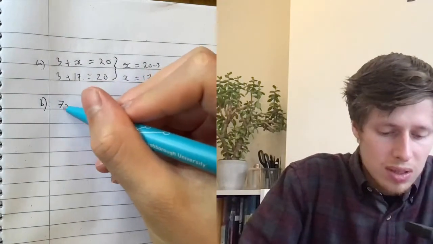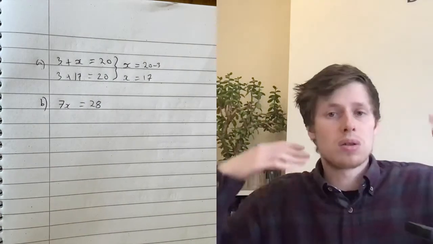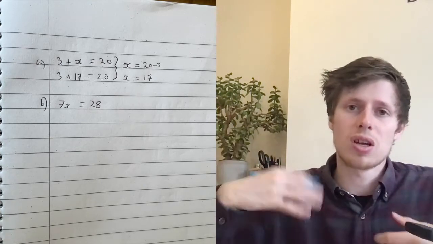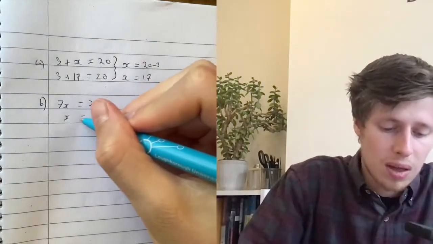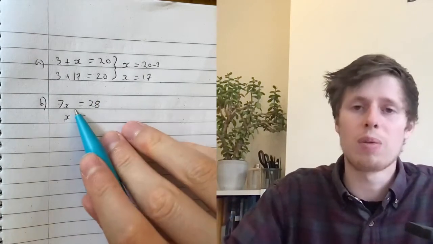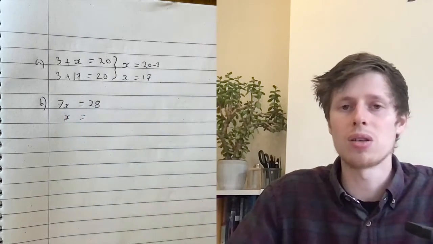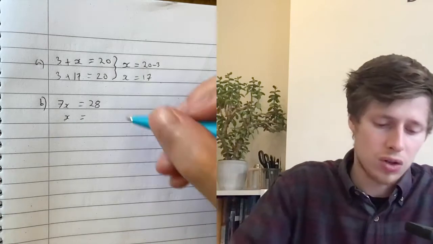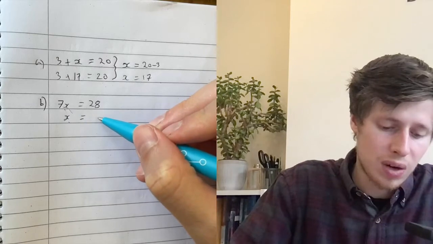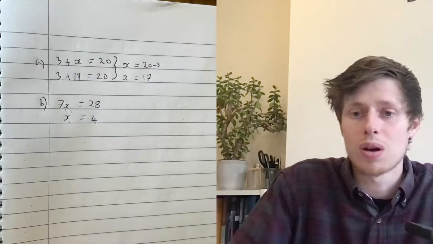7x equals 28. So this is the equation we're starting off with. Now, as I said to you, we can do something to both sides of the equation, okay, and we'll get a new equation. And the idea is that we're going to change it to get to x equals something. Now, what could we do to both sides of this equation? Well, we want to divide by 7 because we have 7 times x here, and we know that if we divide by 7, we're going to be undoing that multiplied by 7. So we're dividing this side by 7, we should get x, and 28 divided by 7 is going to be 4, and you can just go back and check that. 7 times 4 is 28, this works.